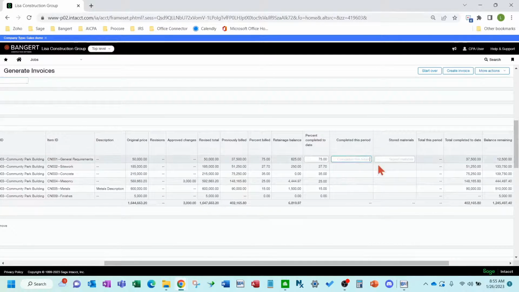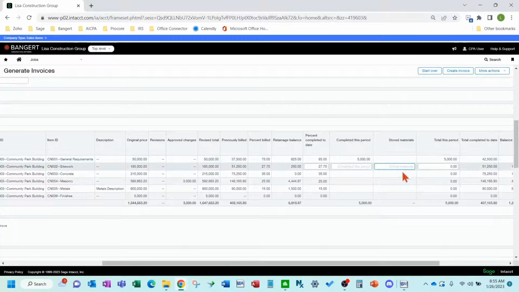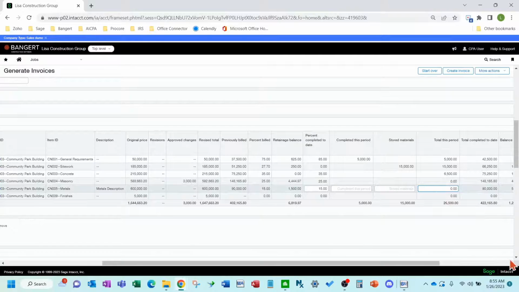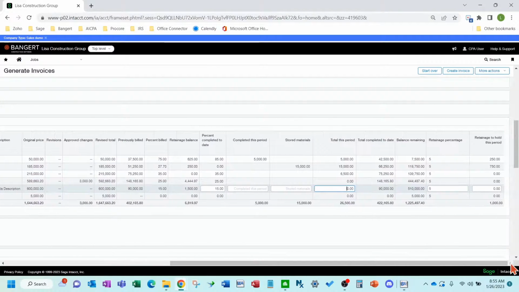You're going to come in here and you're going to type your various amounts. And it works pretty similar, so you can type in different places, and it updates your various fields.